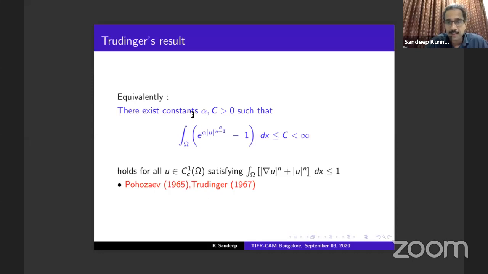So Trudinger's result tells you that there exists an alpha positive. So you may wonder, can you have an optimal choice for this alpha? In fact, Moser was in need of such an optimal constant when he was studying the problem of prescribing Gaussian curvatures on S^n in a conformal way. Okay. I'm not going into the details of what the problem is. Moser was in need of finding the best constant in this inequality, and he studied that problem, and he in fact found the best constant in this inequality.